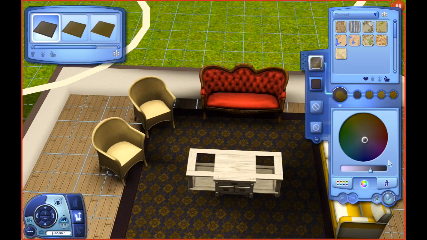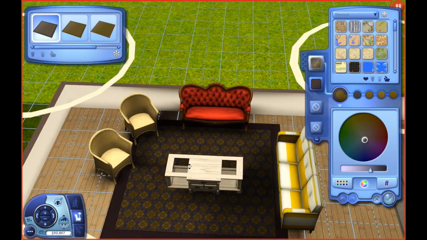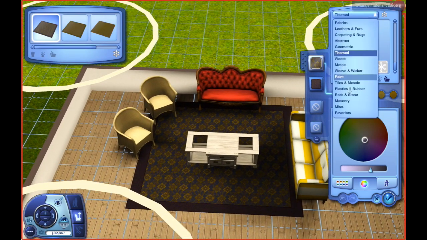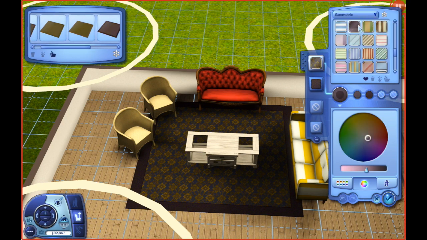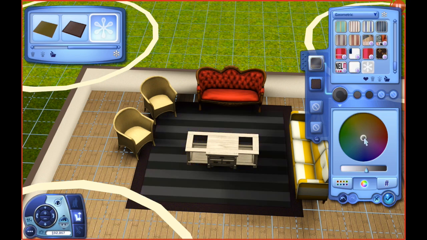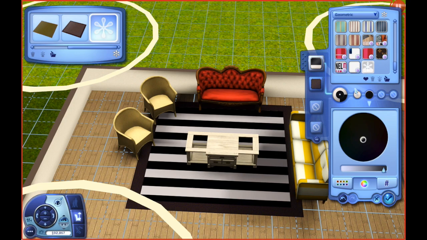Now we're going to color the rug. So we've got bright colors here. We've got red, we've got yellow, cream, and we've got brown, a little bit of white. We've got colors all over the place, but we want to make this a fun living room. So we're going to go ahead and make this a striped rug. So we go to our geometric, head on down to our stripes, same stripes as the couch, but we're going to make it black and white. Black and white's always good. And then we're just going to drag this black so it has a black border around it.